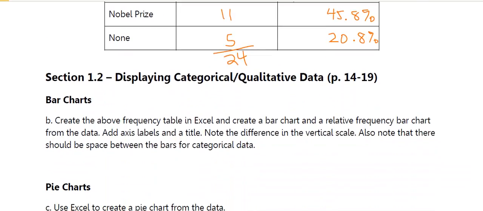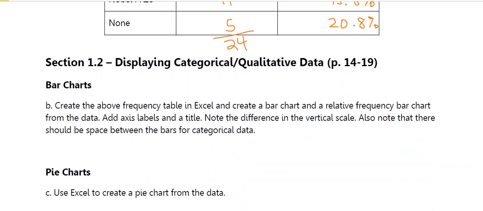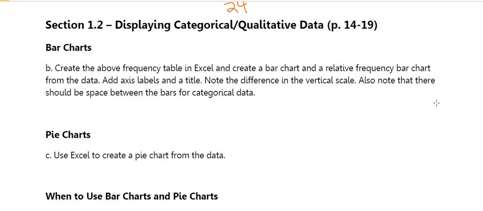Okay, now we're jumping around a little bit in the first few sections of this book. Going back to section 1.2 on displaying categorical or qualitative data. There's 2 ways to do this, bar charts and pie charts. And we're going to use Excel in our class because Excel is a really good tool for displaying categorical variables. And it's a professional tool, something you'll most likely have access to in your job and be expected to use. So I will be switching over to a different video to show you how to use Excel, but let's just see if there's anything else I want to tell you first.